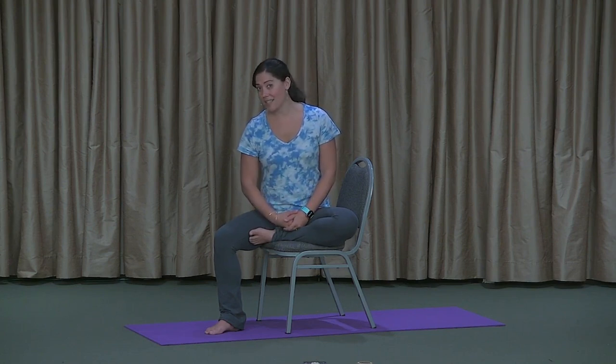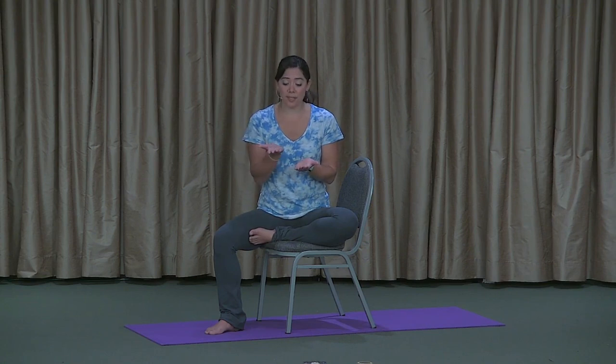Now for that technique, we'll be doing equal ratio breathing first, an even count inhale and exhale. The way that you control the difficulty level, or rather I should say the accessibility of this breathing technique, is the speed that you count. So I recommend 4 counts. We'll do a 4 count inhale, 4 count exhale. Then as we go through the breathing technique, that exhale will become longer and longer until we're hopefully trying to double the length of the exhale. So a 4 count inhale and an 8 count exhale.